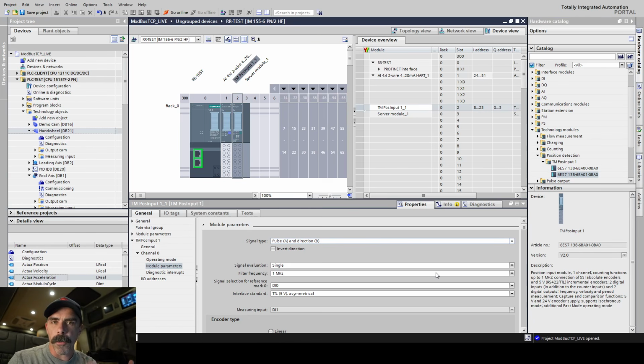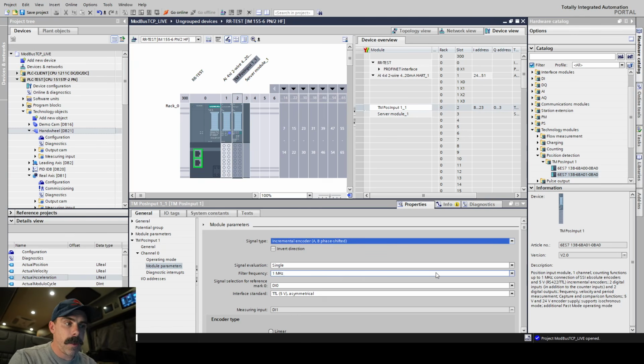But you can go through those depending on what actually sets that up. Just know that if you want to bring in an SSI encoder, which is an absolute encoder, you still need to use this TM pos input 1. So incremental and SSI absolute encoders are going to come in on this TM pos input 1.